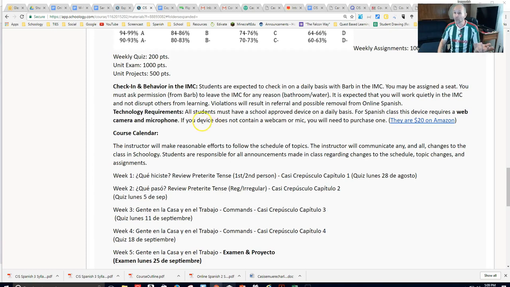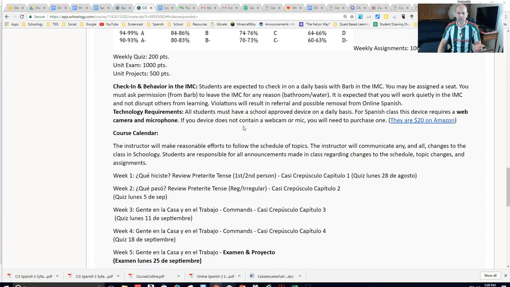There are some technology requirements. It says here you need a device, so you need a laptop or Chromebook or the device that's required at school, and that device needs to contain one of these webcams which has a microphone on it. If you don't have one or it's not embedded inside of your machine, you need to purchase one, and they're $20 on Amazon.